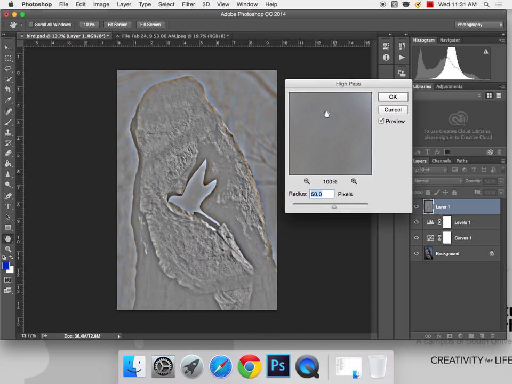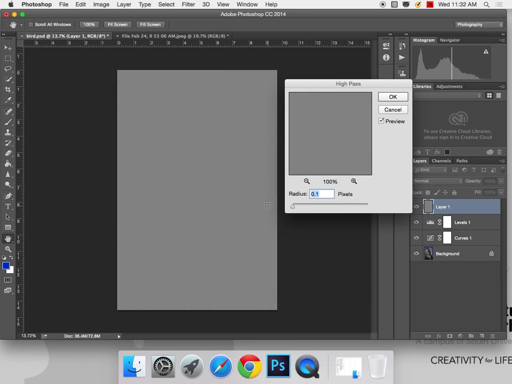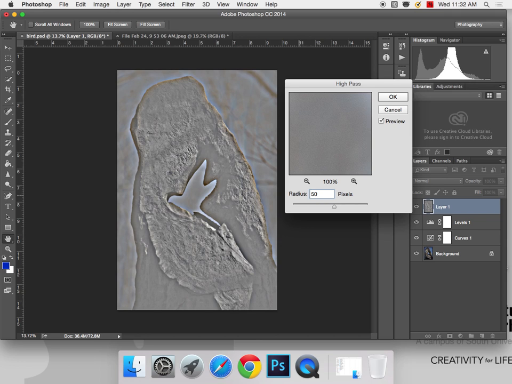So if we take a look with the high pass, it kind of puts this haze over the whole image on our layer that we created. There's three ways you can do the high pass filter. Start off with it all the way to 0 and move it up until you start to see lines of the object. So right about there, and hit OK. Other option is go straight to 10 pixels, or third option, go straight to 50 pixels. Up to you which option you choose, worth playing with depending upon what you want to do.